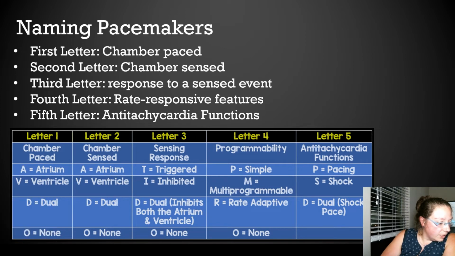So what I want to do is give you an example of what you'll see. Sometimes you'll see that a pacemaker has A-A-I. What that means is that the chamber that the pacemaker is pacing is the atrium. It senses atrial activity, and it inhibits an electrical impulse if it senses an event in the atrium. For example, if it notices a complex, like a PAC, a premature atrial contraction, or a PVC, premature ventricular contraction, it will sense that and stop it, inhibit an impulse from going.